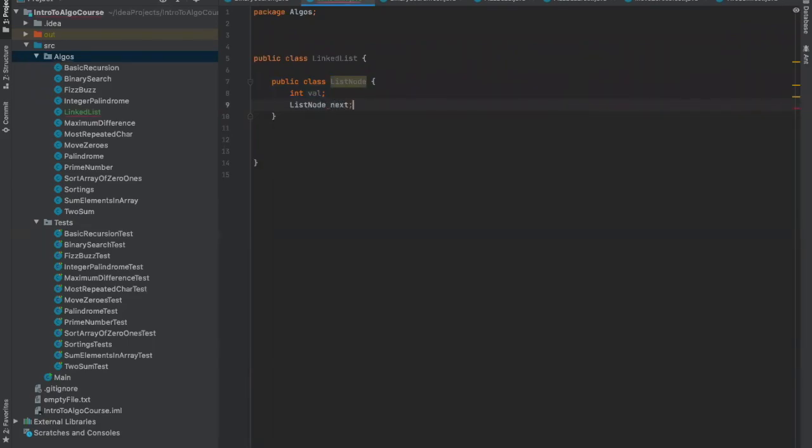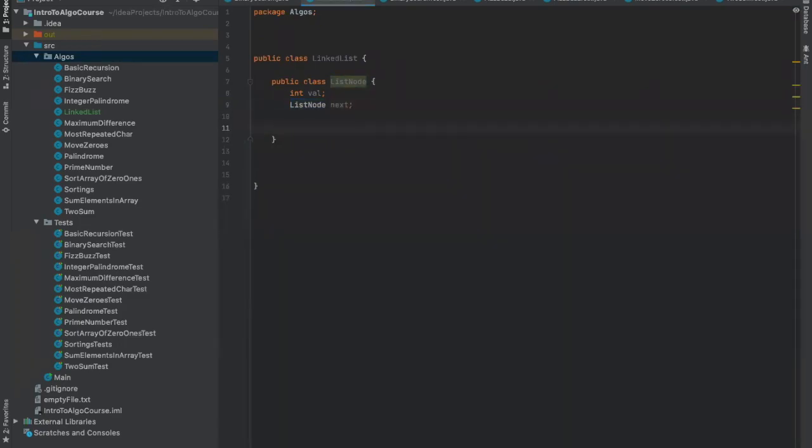So that's a recursive allocation of the next thing, right? So what is next? Next is the same class, list node, that has a new value and the new next, which is the list node that has a new value and new next, which is the list node, and so on and so forth, right? So basically your next is your next box, and the type of the box is list node. That's important. That's it for list node.